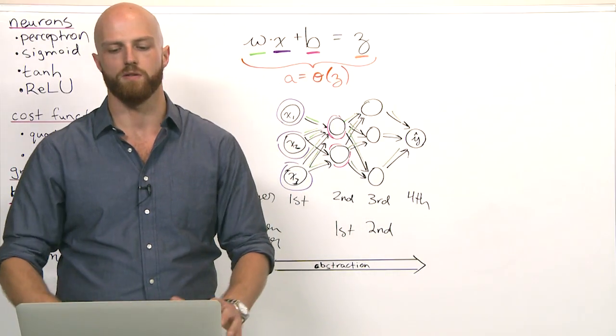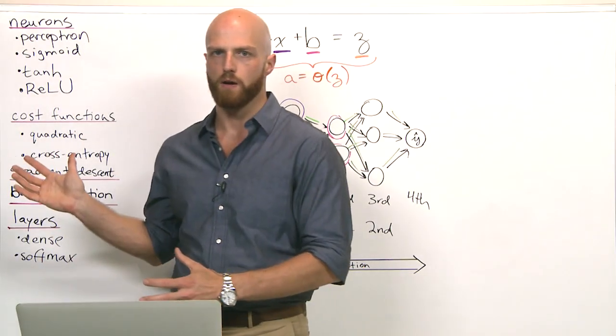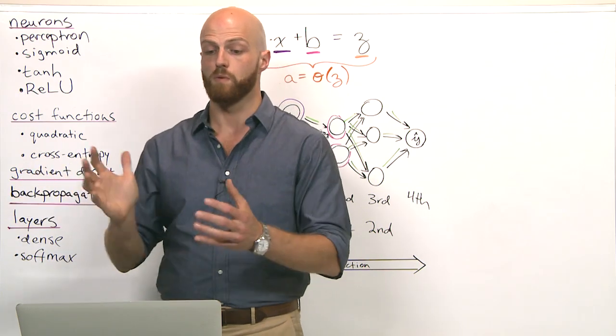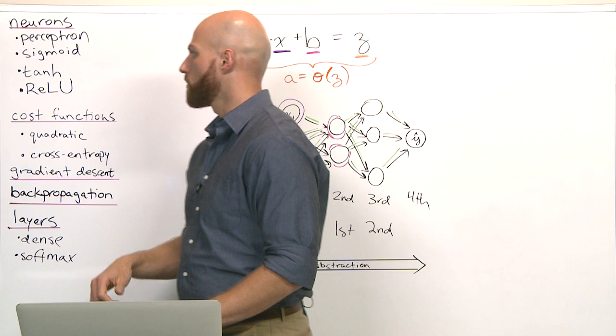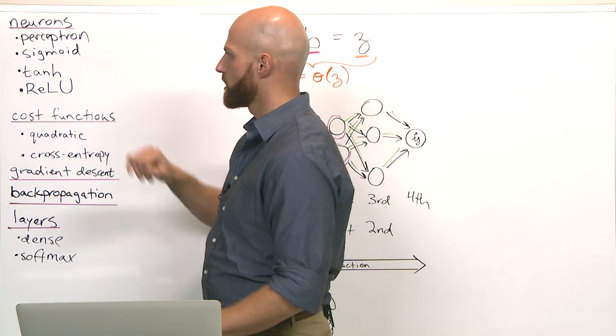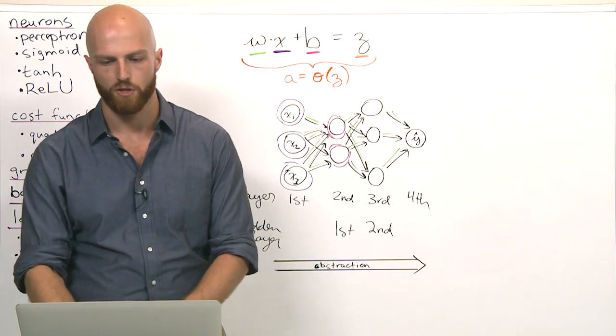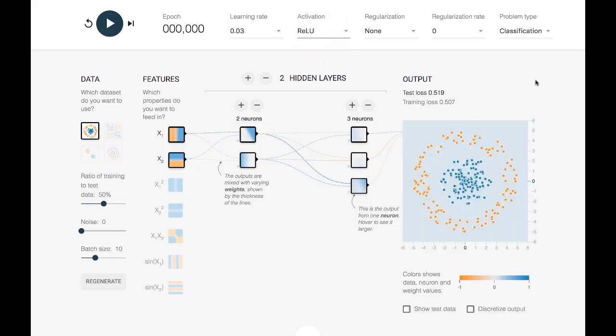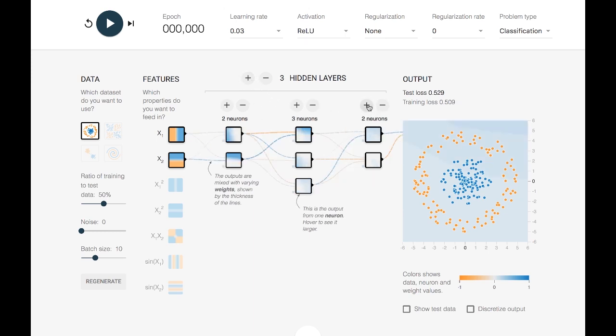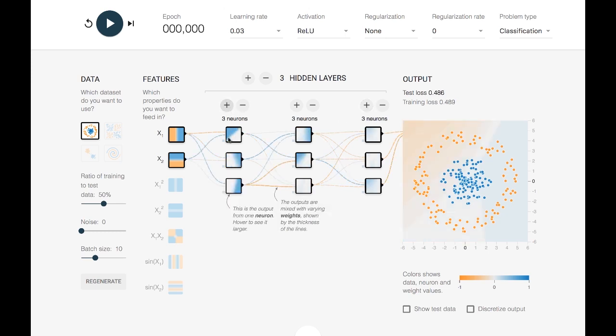Now, we can do even better. So what are some ways that we talked about in the last section that will make learning faster and better in this demo? Well, we talked about ReLU neurons potentially being more efficient than TANH neurons. So let's change that activation here. We're going to change to ReLU. We are going to add more hidden layers and more neurons to each of those layers. And now let's see how this network performs.